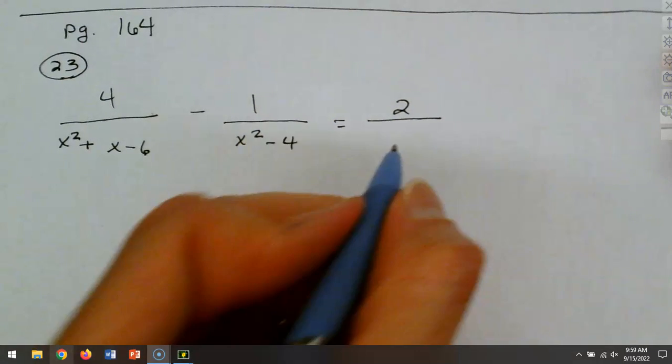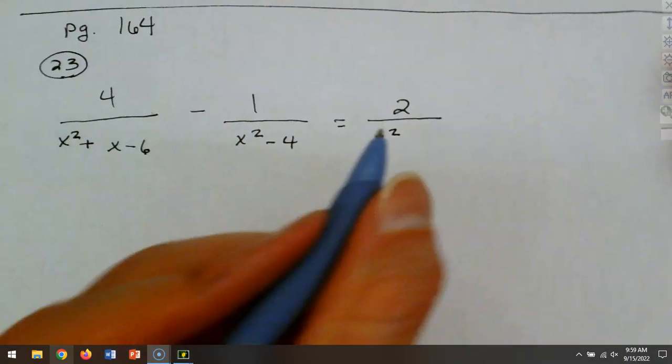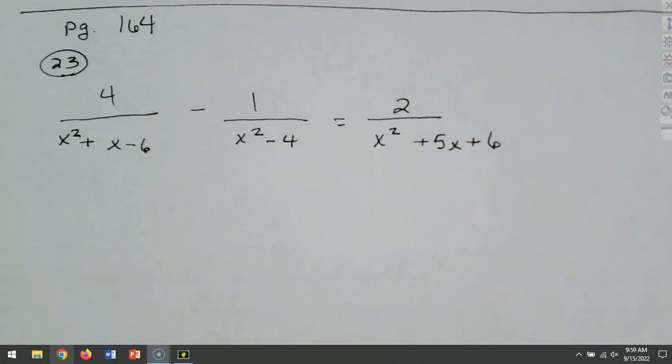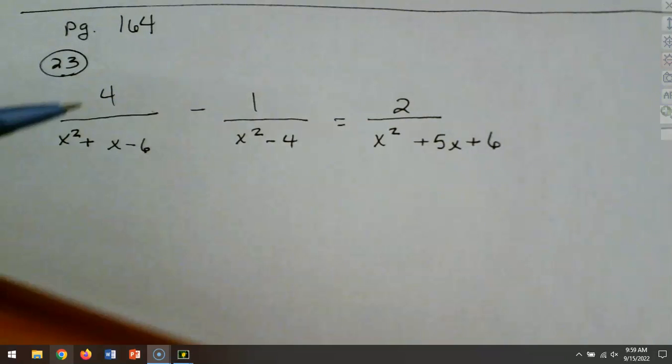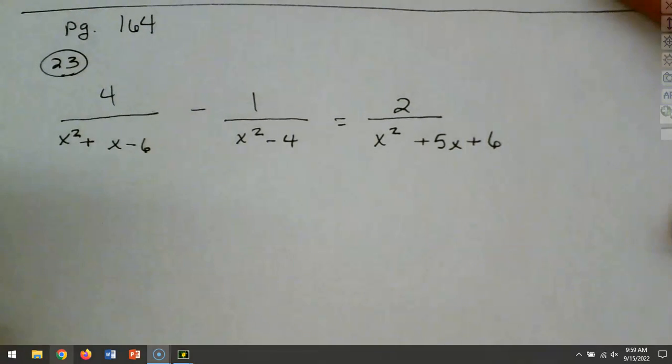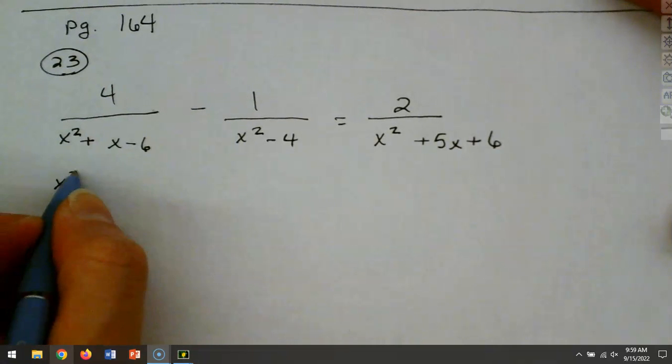And it looks more complicated than what it really is. So whenever I encounter something like this, the first thing I need to do is factor. That may entail factoring as a difference of squares here, or just factoring a trinomial like we normally would. So the first thing we're going to do when we see this is factor. We're going to break all this down as much as we can. So that's going to be our first step. So let's see how we can factor.